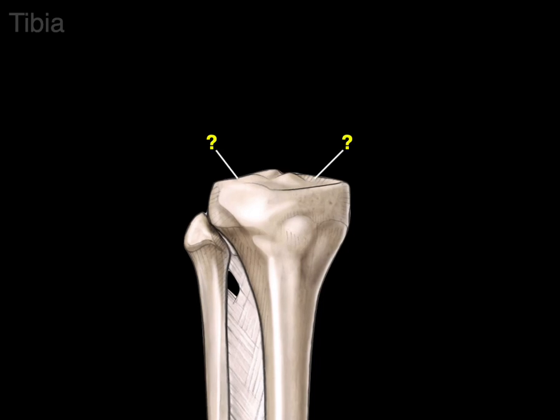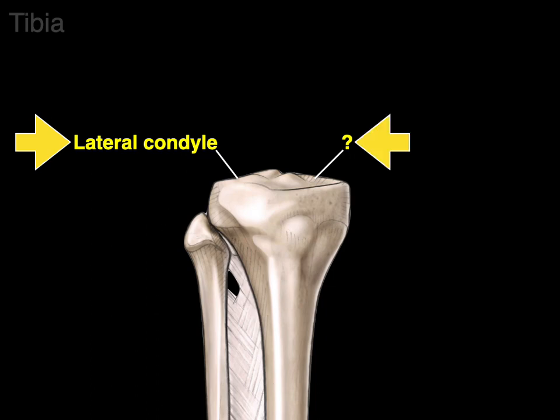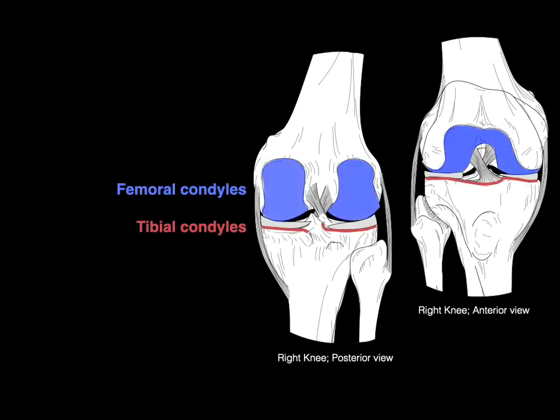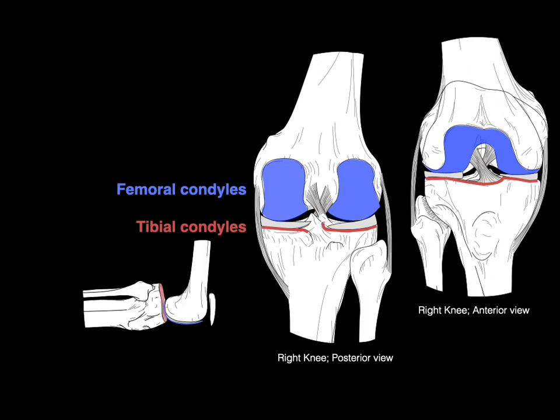And so, if we go to the proximal and superior part of the tibia, there are these two articulating surfaces or condyles. The one that's on the same side as the fibula, we call the lateral condyle. And I think of that one as fibulateral. The fibula is on the lateral side. That's the lateral condyle, which makes this the medial condyle. And these two tibial condyles articulate with the femoral condyles, and then they make the synovial bicondylar hinge joint of the knee.